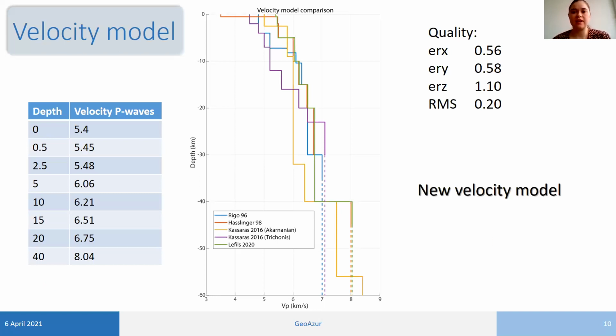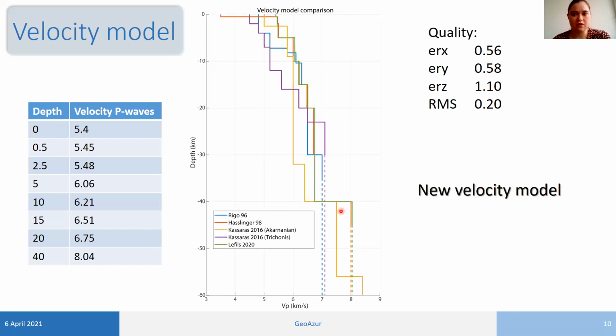The Aslanidis et al. model in 98, in red, which has a slow seismic layer at the surface, is really close to our model, despite the fact that this model, the Aslanidis model, uses data only from the north part of the zone and does not take into account the area around Patras and Corinth Gulf.